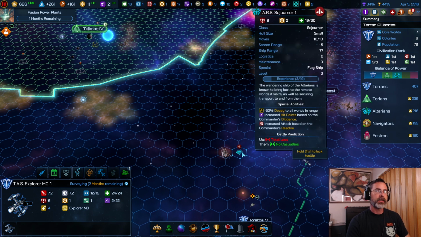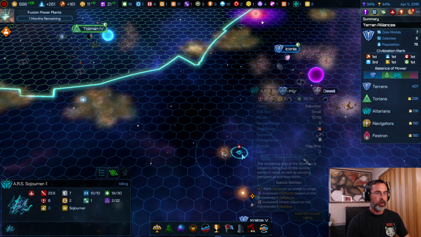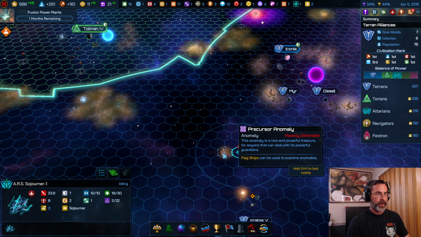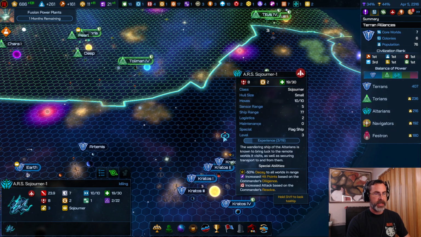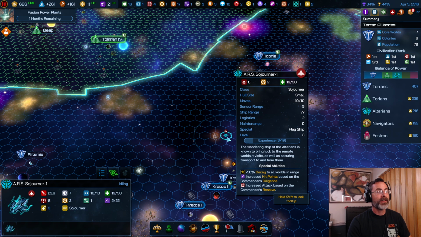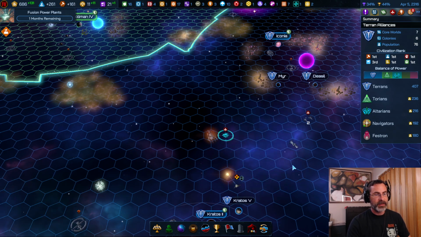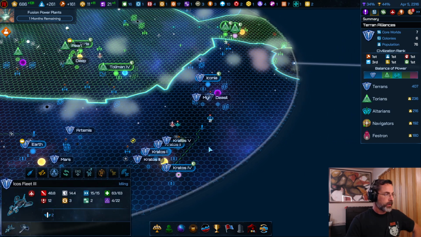I also see, for some reason, my flagship is sniffing around this precursor anomaly. What are you doing there? You're going to get annihilated. Oh, no, don't do that. That's bad. And I see they've been damaged, 19 to 30. Oh, wait. That's not mine. That's Altaran. That's all right. They can die. Let them get destroyed there. That's wonderful, actually.